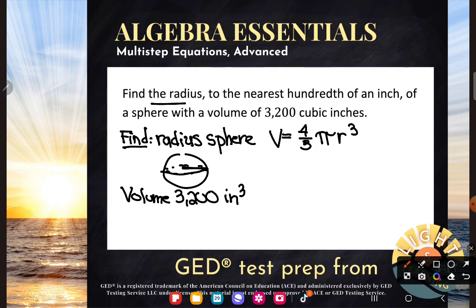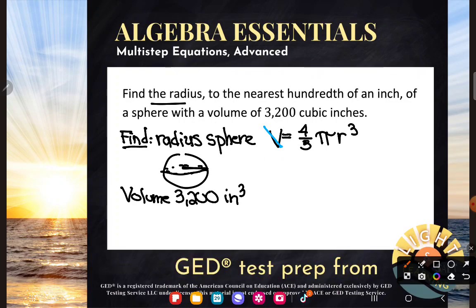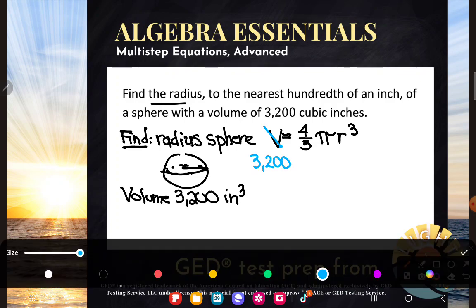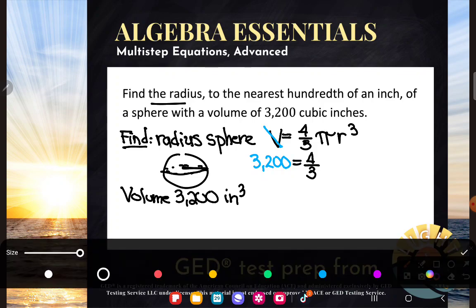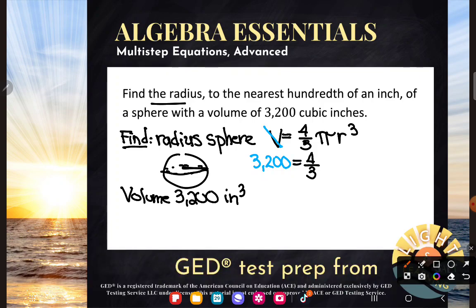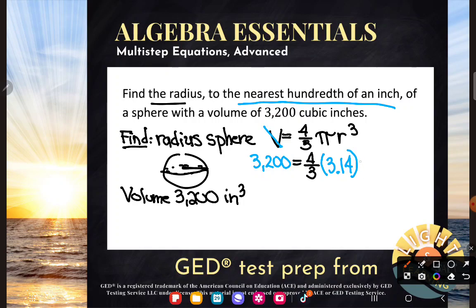Now let's plug in what we know. V is not a mystery. V, the volume, is known. And so I will replace the letter V with 3,200. Now, equal signs always stay steady, so that won't move. I'm not going to lose my numbers like 4/3, but I will replace pi with an approximate value, especially with the fact that I have these rounding directions. That tells me it doesn't matter if pi is perfect anyway. So I'm going to substitute the value 3.14, which is an approximation of pi, close enough for government work. Hey! And also they put it on the formula sheet, so permission to use it.